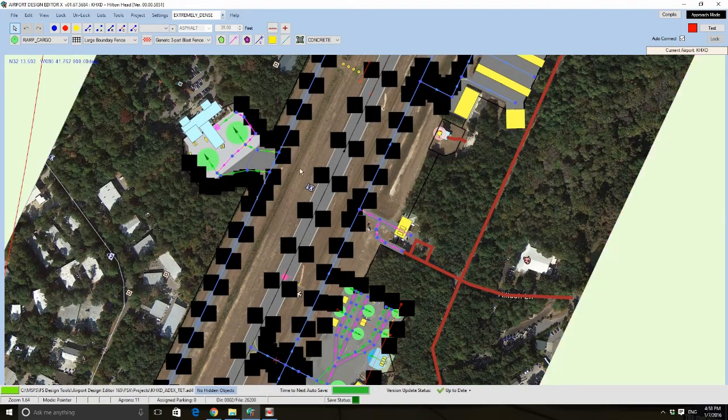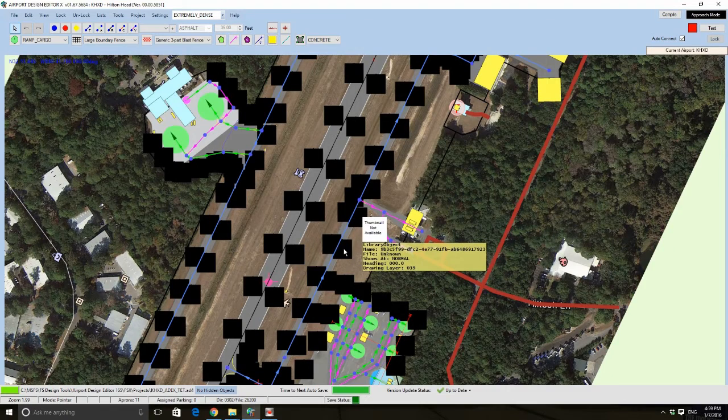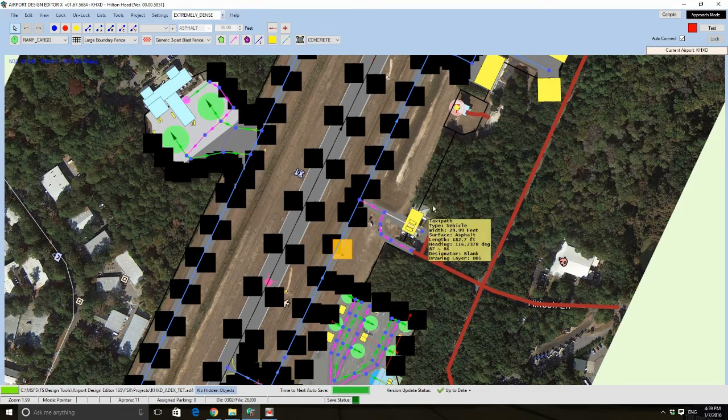Now, let's say you've opened up an airport that you've downloaded from the internet. You want to make some edits to it. Maybe it needs to be updated or whatever. Maybe it's an FS9 airport that you want to bring into FSX. That's something you can do with ADE. So here we have Hilton Head Island Airport, and we need to fix these black square problems. Now, these black squares indicate that there is a library object placed there that you do not have in your library object manager as a file for your ADE to use.